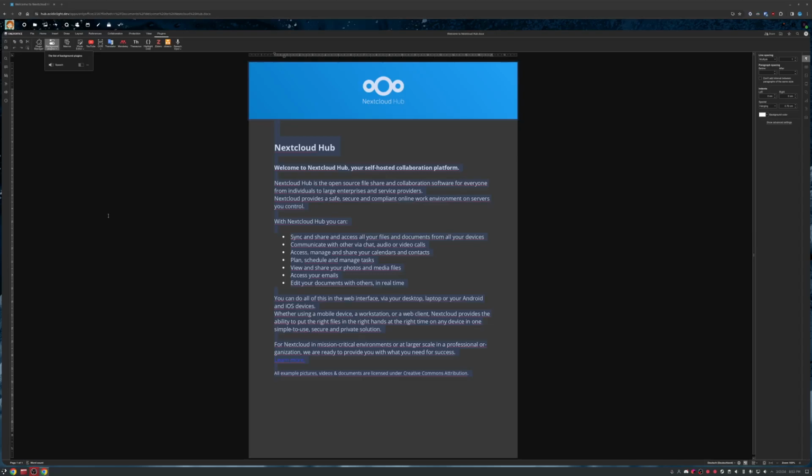Whether using a mobile device, a workstation, or a web client, Nextcloud provides the ability to put the right files in the right hands at the right time on any device in one simple-to-use, secure and private solution. For Nextcloud in mission-critical environments or at larger scale in a professional organization, we are ready to provide you with what you need for success. Learn more. All example pictures, videos and documents are licensed under Creative Commons Attribution.